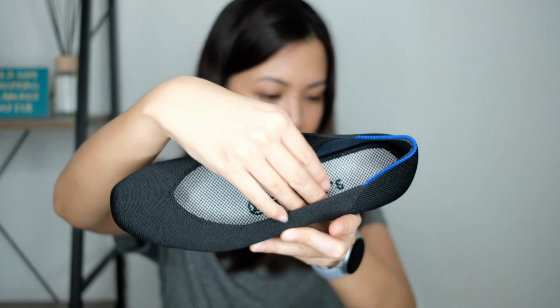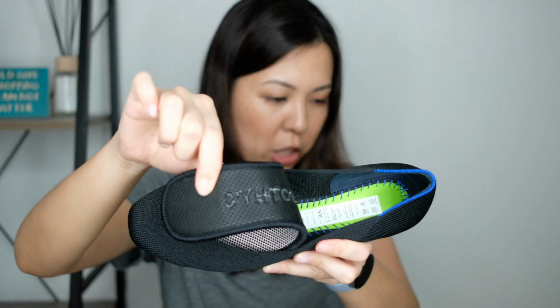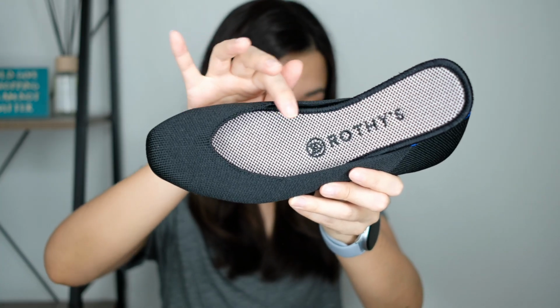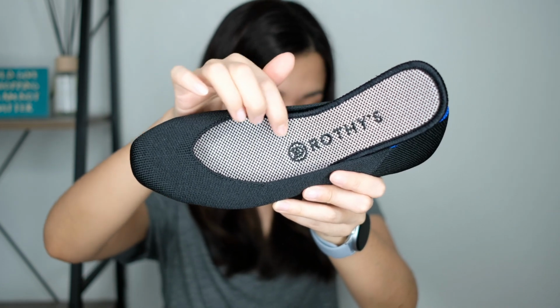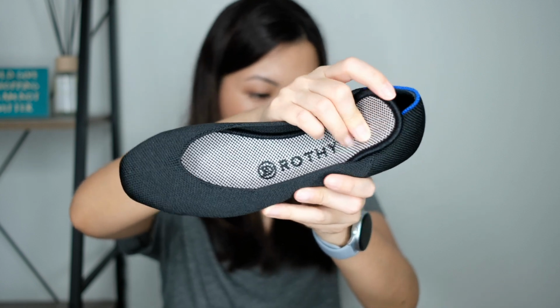The insole in here does come out, so this is what you'd have to remove from the shoe if you wanted to wash it, and it's neon green in there. This insole looks a little bit different pattern-wise from the other Rothy's that I have. It kind of has this checkerboard effect to it. But nobody really sees that stuff anyway.